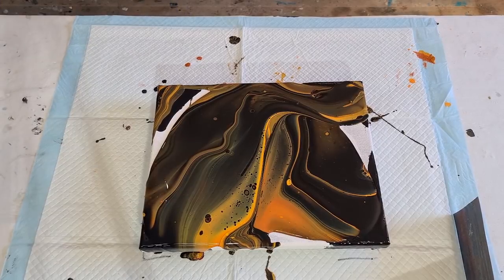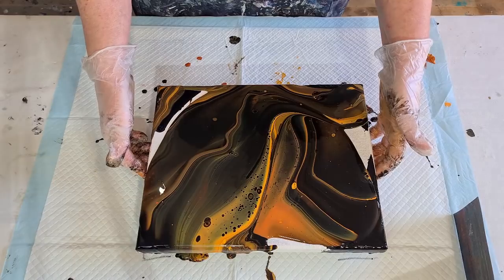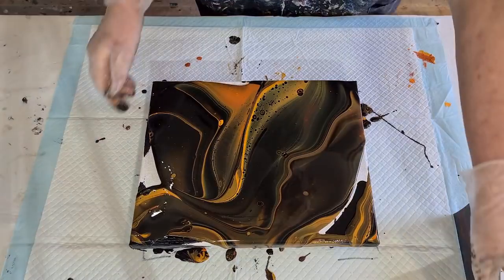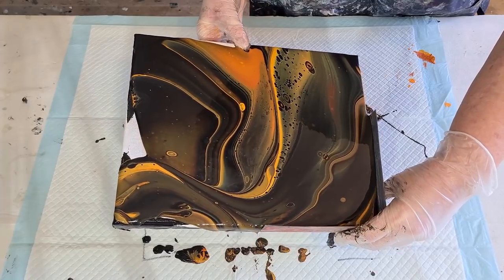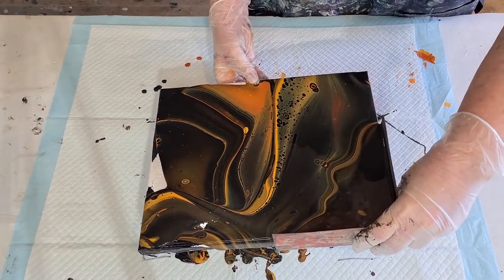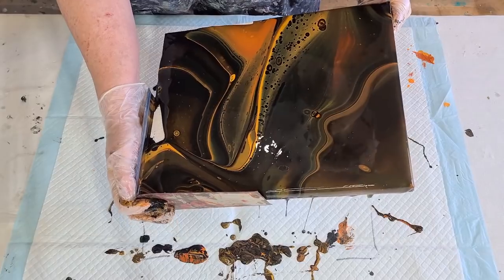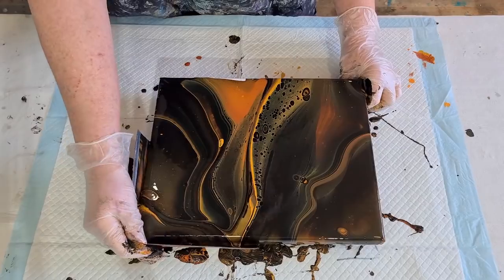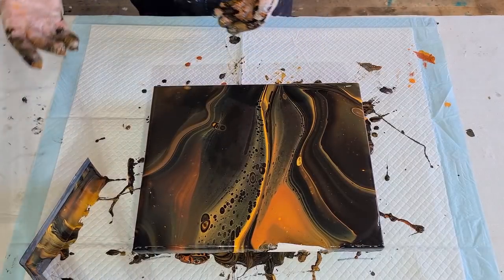Oh, it's very dark — let's hope we get some nice cells popping up underneath. I think I'll just cover half of it first and then torch. I'll put my little corner catcher there and go into the corner. Come back — don't let go yet until your paint comes back. See what I mean about the black taking over? It's really dark, but let's hope we get some nice light-colored cells popping through.